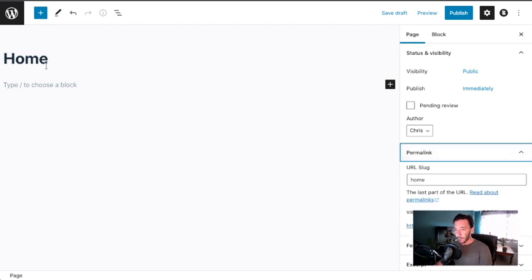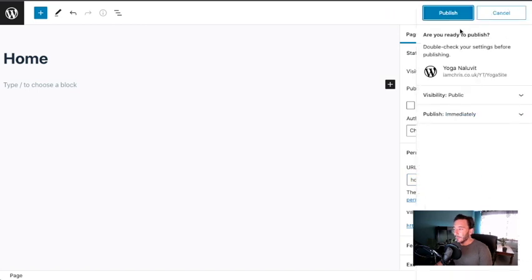And notice, by the way, we have home page and then home here. Just a note on SEO and things like that, we would actually want this to be something more that people Google. So we don't just want our website filled with a title permalink that just says home. We would like it to be something that Google can read and think, maybe that's an answer to that question. So where can I find yoga in Exeter, where I live? A better slug for this, or URL slug or title, would be something like yoga in Exeter or something like that. But we're going to keep it nice and simple.